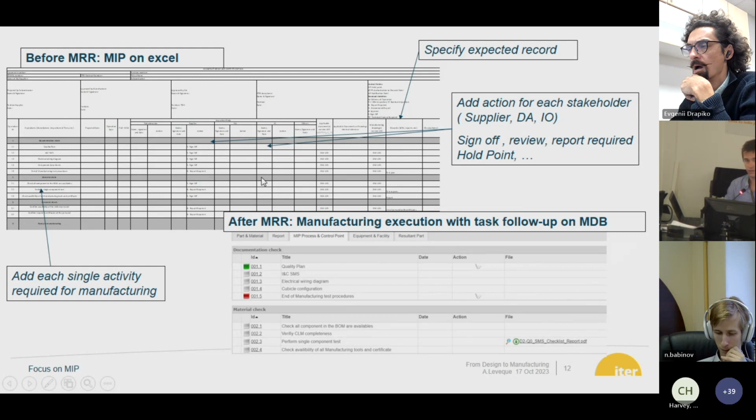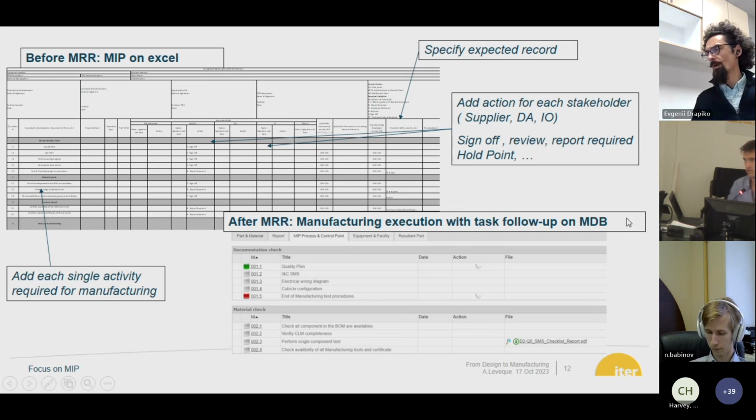We all agree. And then you load the Excel file into the database, and it becomes a very useful tool where you can just click on something, say, I have done it. If you need to have a recommendation by someone, it will send a mail automatically to the people you have pre-recorded. So it's very useful to work with. And again, at the end, you don't need to prepare any reports. You just click on Generate Report, and you have all the activities with the associated report that you have done. So this is a very powerful tool.